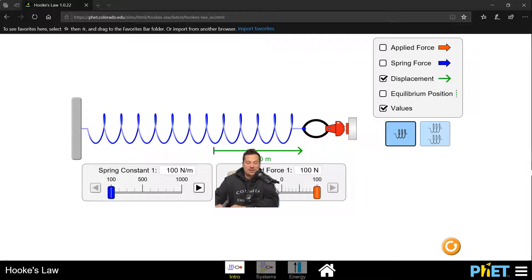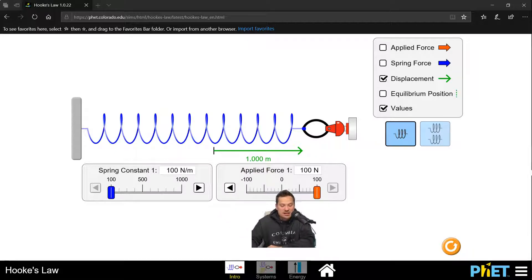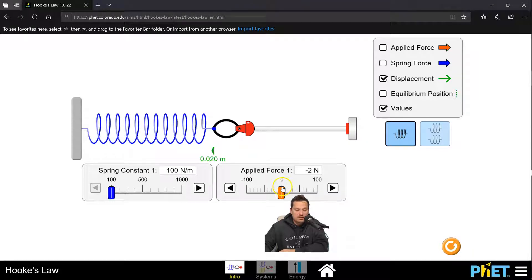This also works the other way. So what I mean is, take a look. First, let's just zero out the applied force so you can restore the balance. So I'm going to put this as zero right here. And then after that, what I'm going to do is apply that same force, but in the opposite direction by compressing the spring. The spring. I keep saying string for some reason. So let's actually do that.